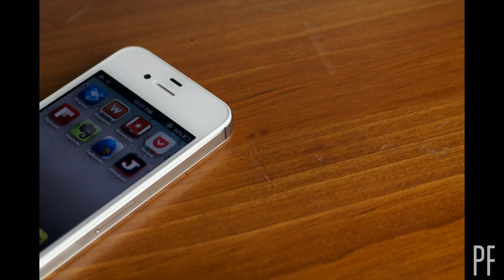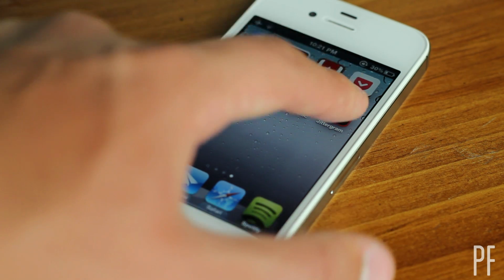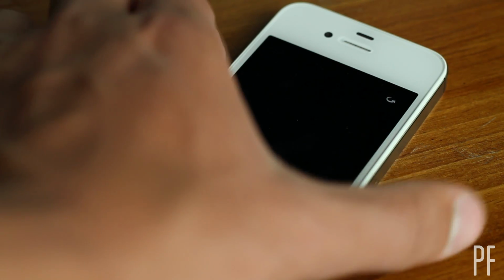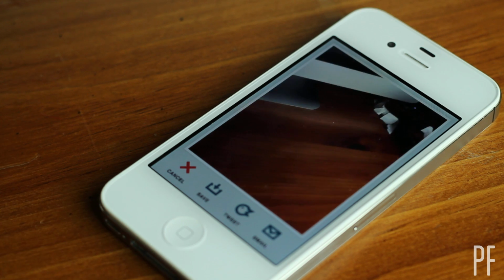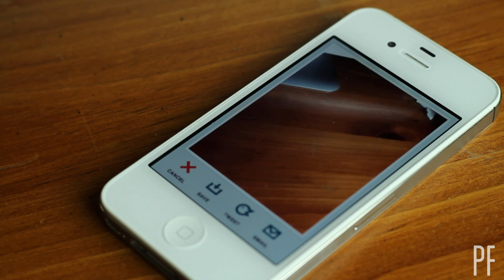Alright, so last but not least is Jittergram. Now, if you've ever tried making a stop motion film, it's actually a lot of fun. You can get some really cool results. But Jittergram basically is a really simple app that allows you to make these stop motion videos, and it will make them into a GIF. So no audio there, however I guess you can add your own later. So this is a really fun app. I've spent a lot of time on it, and it's really a lot of fun. Definitely check it out. I'm really glad I got it. That's Jittergram for you. It's a really cool app, and I would definitely recommend it.